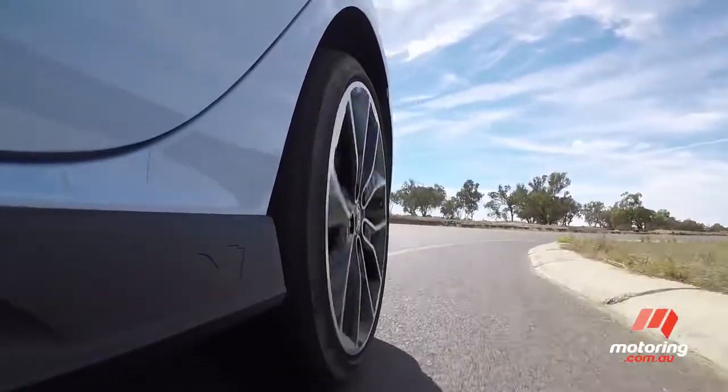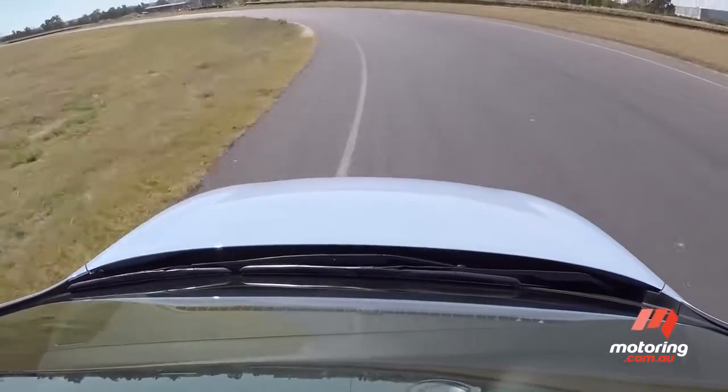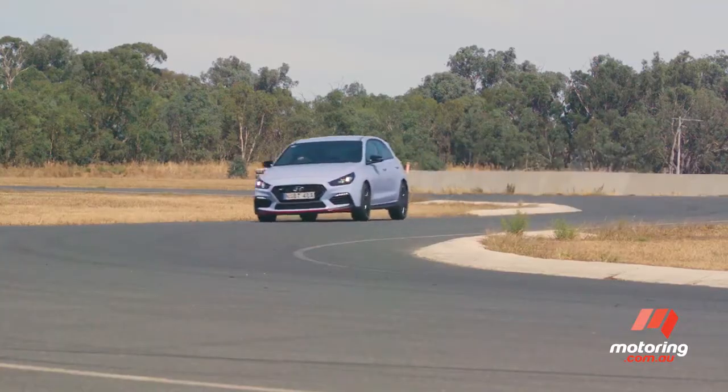All three cars have around the same quickish steering ratio, but the i30N has more feel and feedback than the Golf. I actually love the way it steers, but it's certainly not as in-your-face as the Type R, which really gets its power down better than the other two. The i30N has by far the best low and mid-range torque delivery, and easily the best exhaust note here. I also love the six-speed shifter on this Hyundai — it's way more positive than the Volkswagen's, but not quite as foolproof as the Honda's.